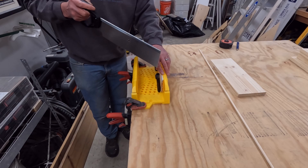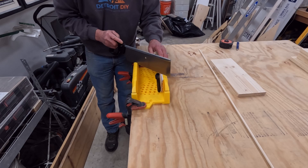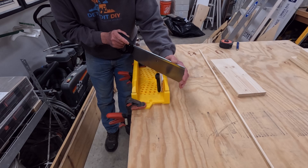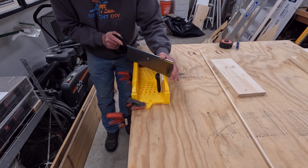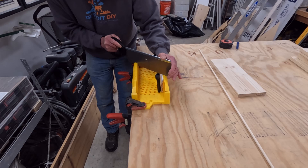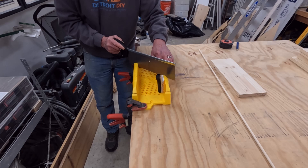Now we are ready to cut this first 45. Because this trim is really close to the top, I want to just pull the saw — even though you push it to cut — I want to pull it and it will make a little cut in there. It's just not going to be aggressive and it's going to get us started. Now we'll start cutting real slow, nice easy pushes. Now we're adequately in the slots and we can cut away.